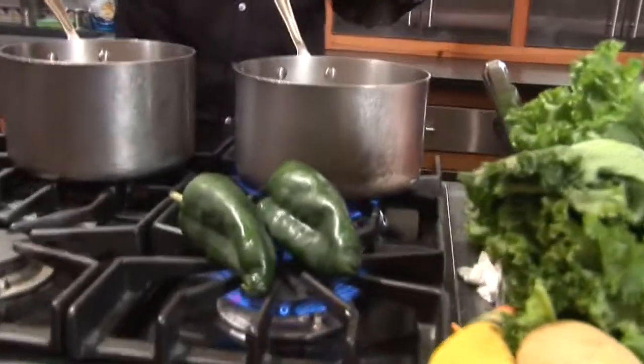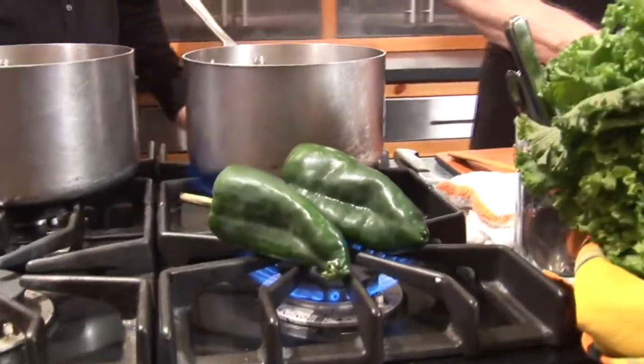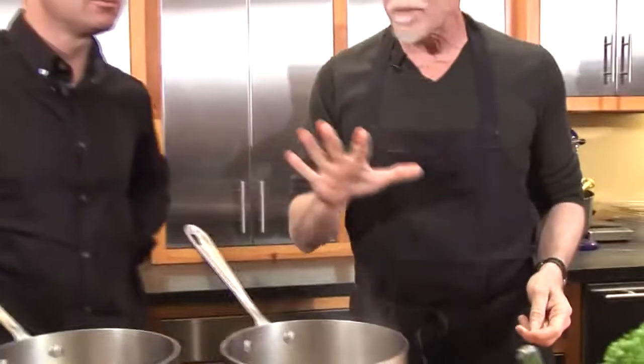So, Rick, let's start with you. I'm going to guess sort of a Mexican preparation because I see poblanos. Yeah, right. Okay, so what is it? Well, I'm going to turn it into a soup because to me, with greens and a little bit of time and few ingredients, I always think soup right away because you can make it into something that's kind of, well, shall we say, satisfying. You can make a whole meal around a big bowl of soup.